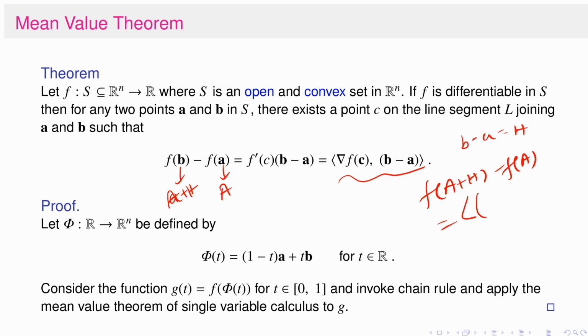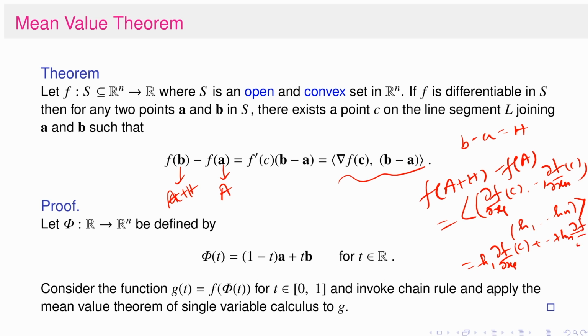So, what will happen? This is actually, if I consider, del f del x1 at c up to del f del xn at c, dot product with h. H means if I write h1, h2, hn, then what is this? This is h1 del f del x1 at c up to hn del f del xn at the point c. You see, so that means f of a plus h minus f of a is nothing but the combinations of h1, h2, hn with partial derivative of f with respect to xi variable at c. So, that means h1 times del f del x1 at c plus h2 times del f del x2 at c up to hn times del f del xn at the point c.